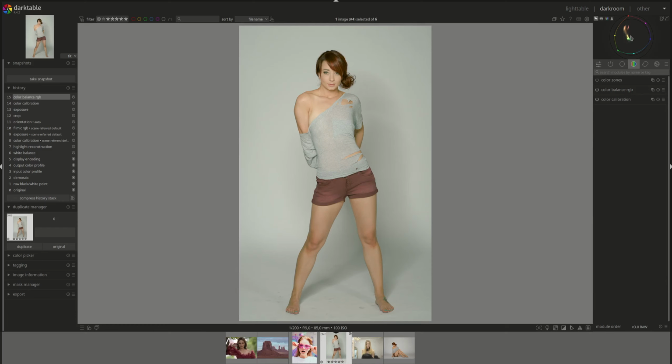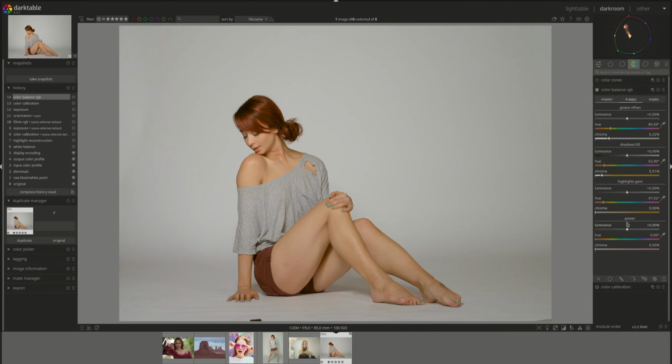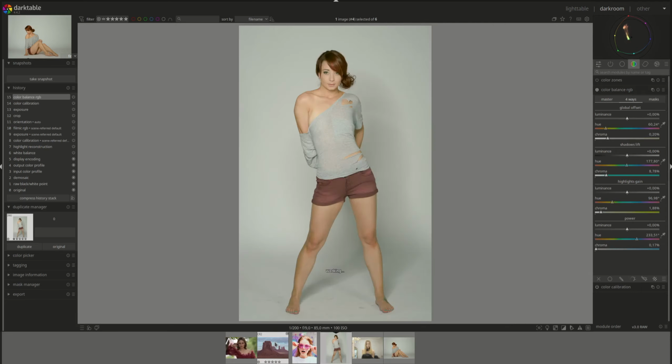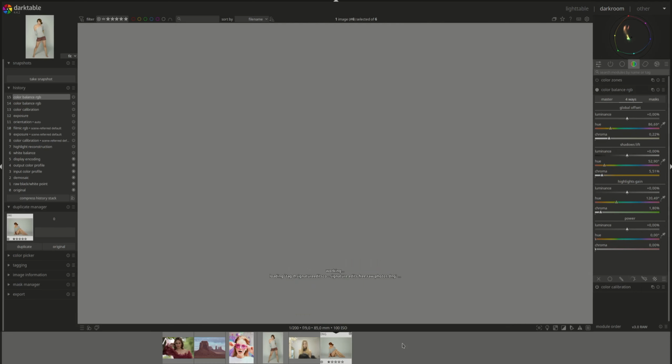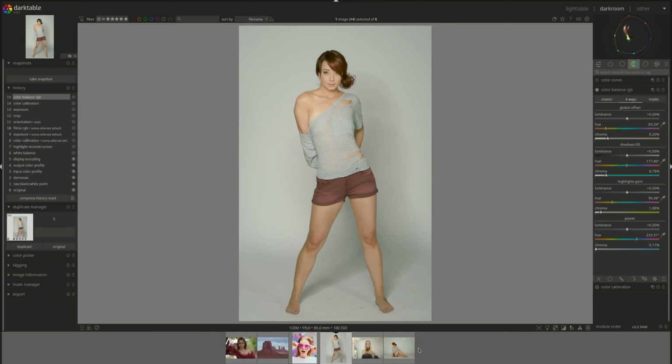This one has more green, so let's try to introduce that. And now we're pretty much there, as you can already see.